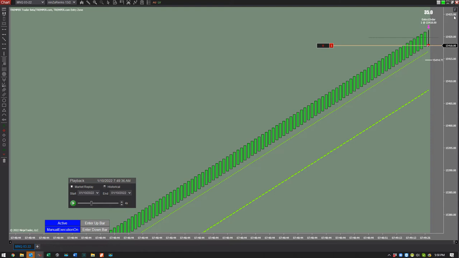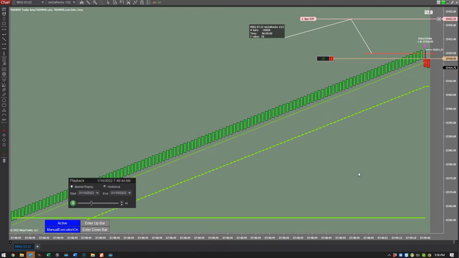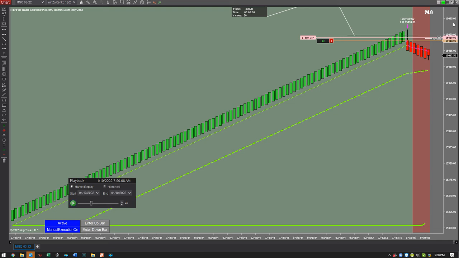Okay, so we went in. My initial stop is at 50 ticks from the entry trigger. Everything is mathematically calculated from the entry trigger. And let's make that nice and pretty. Okay, there's that. Now everything is based on the pivot, because I'm not using the break even or anything like that. So, okay, there is the first one.